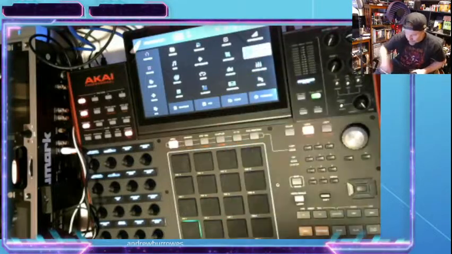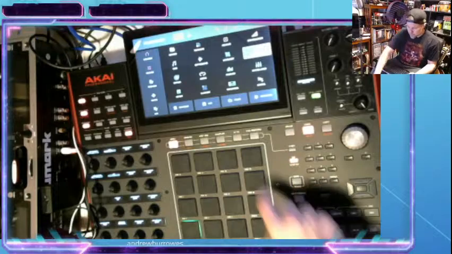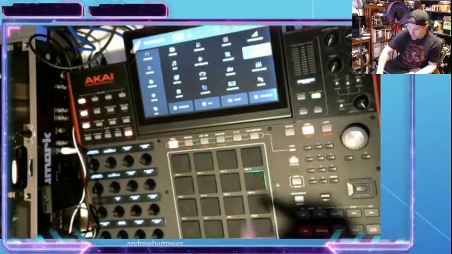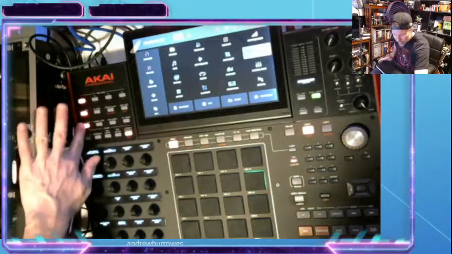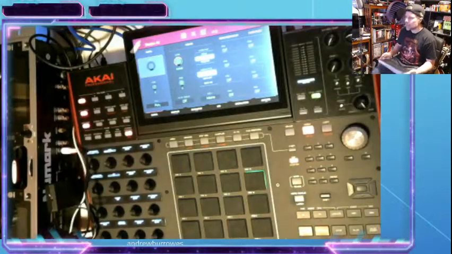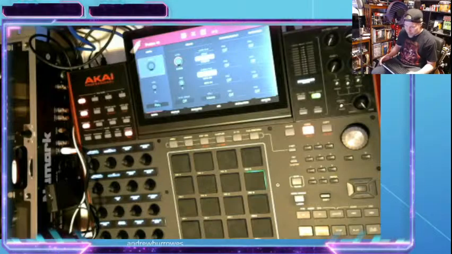I have mine differently, but I guess, or in the MPC X, press the dedicated program edit button, which is right there. Make sure global is selected at the bottom left of the screen.